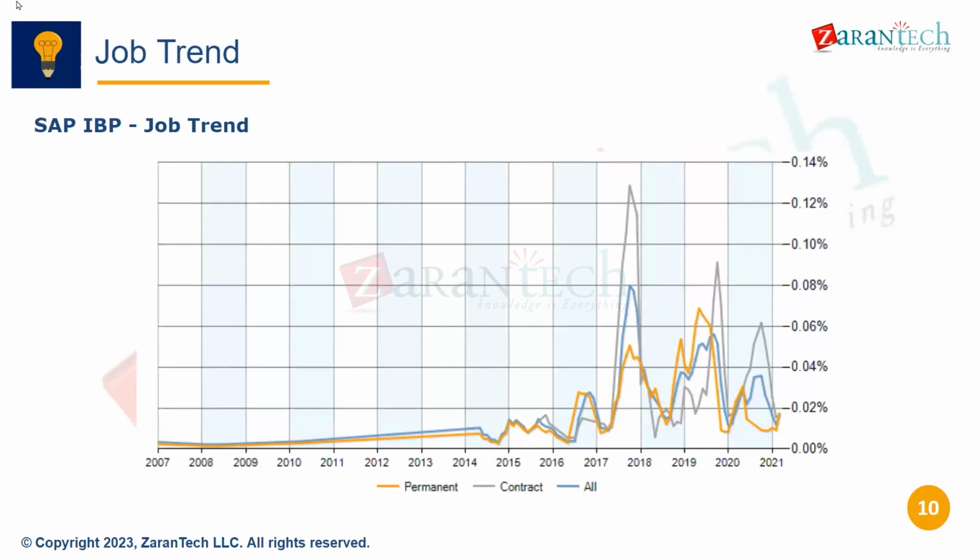Contract employment was mainly for the consultants or trainers who are associated with the organization for a period of time, and then they implement, do the project management, train the organization, and once the organization is mature enough, they take up another project. So this is how the trend is looking currently.